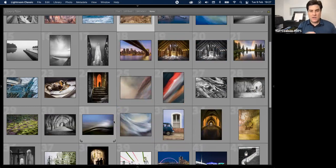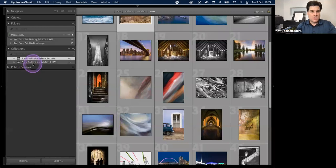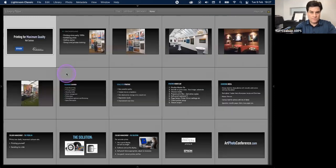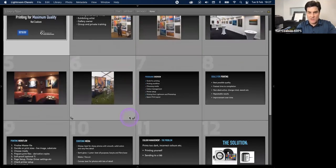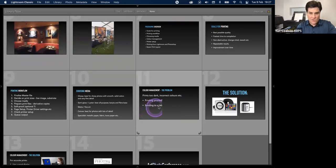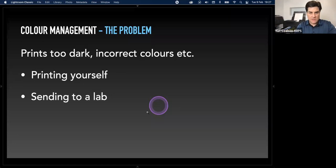We're going to come back in a minute and look at some of these and actually queue up some of these for printing. In the meantime, though, let's just jump back to our slides here. Sorry, I'm presenting all of this from Lightroom just to make it easy for me not to have to switch back and forth, but here I am switching anyway.